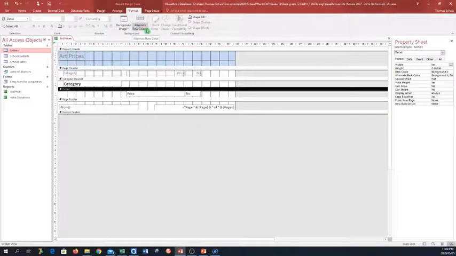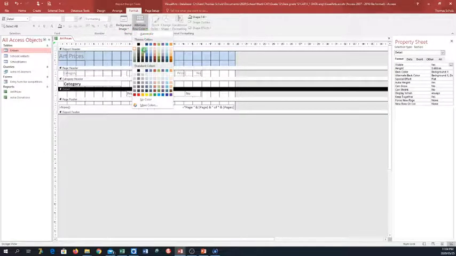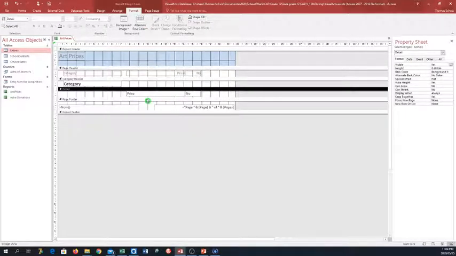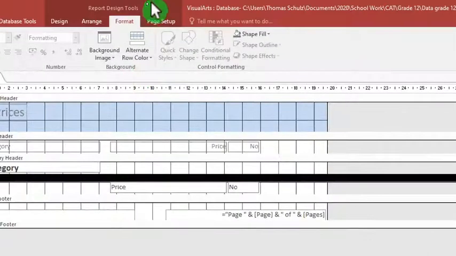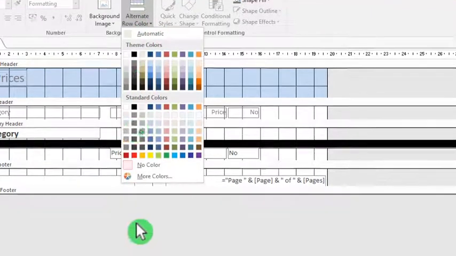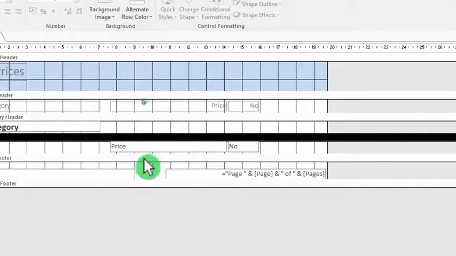Alternative row color over here. So I want no color. So I'm going to remove that right over there. So format, alternative row color, and I'm simply selecting no color, which means I've removed it.